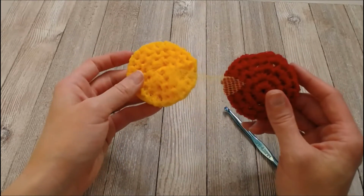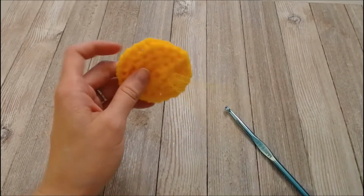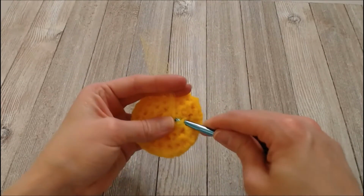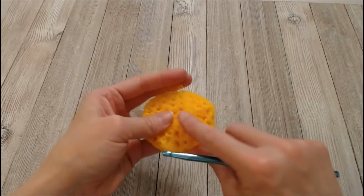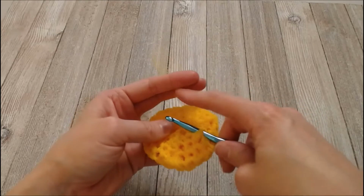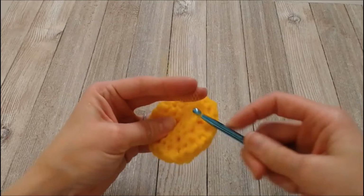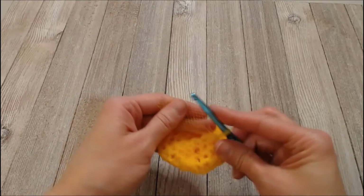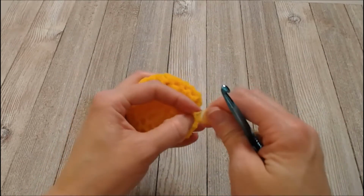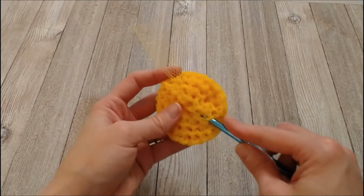So some people like one, some people like the other. You can make both. It's all up to you guys. Perfect. Okay, so when you are done with your tail, sewing or weaving it in and out, I would go in the same side of the disc, enter in any space, pop out right next to where your tail is, right there. Yarn over, pull through, but hold on to the end of the tail. Yarn over, pull through, and that forms that knot right there. We want to create the knot so it doesn't eventually unravel. That would be no good.